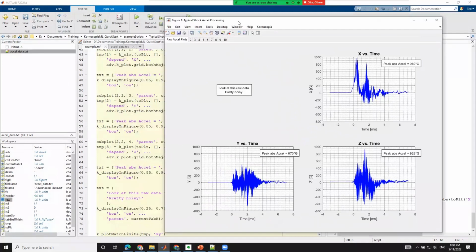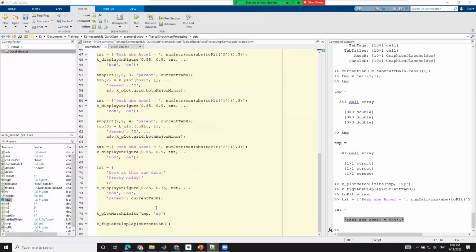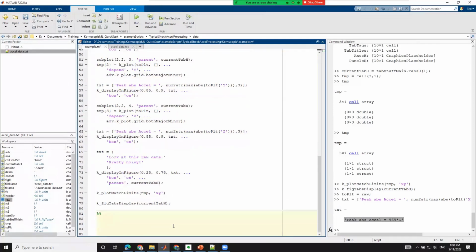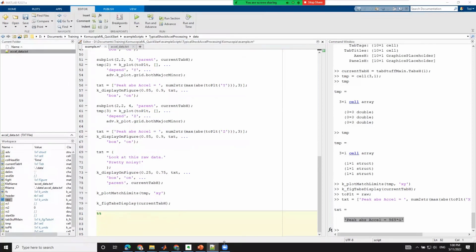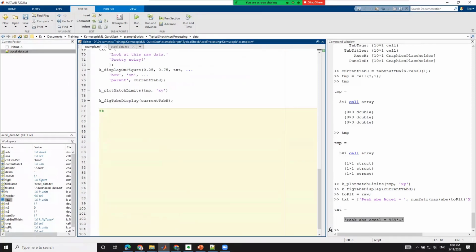All right, so the next thing we're going to do is remove the nominal offset that's in all the data. And we're going to do that using a function that Cornucopia has. So let's make another carriage return here. Okay, so what I'm going to specify, and let me just make some blank lines here so this moves up on the screen for you a little bit. All right, so to adjust this, we're going to take the raw data and compute an adjusted version.